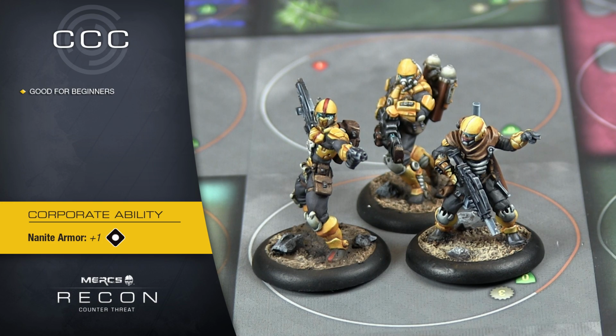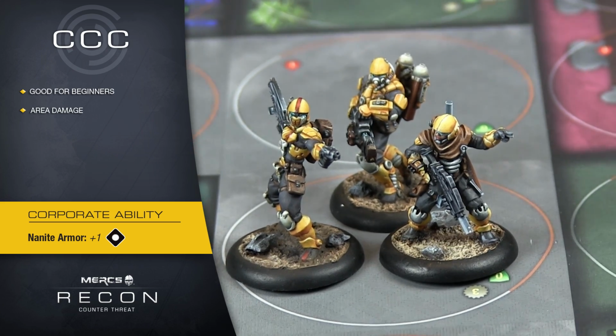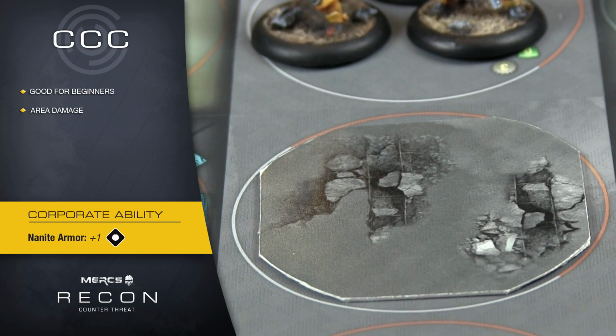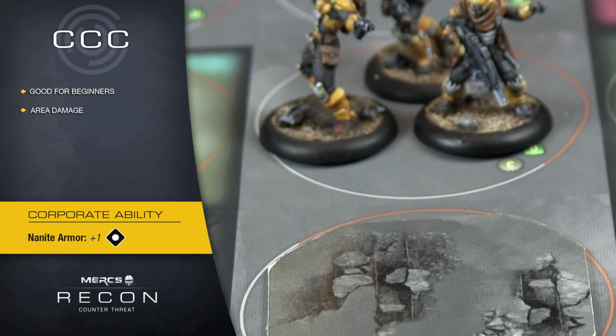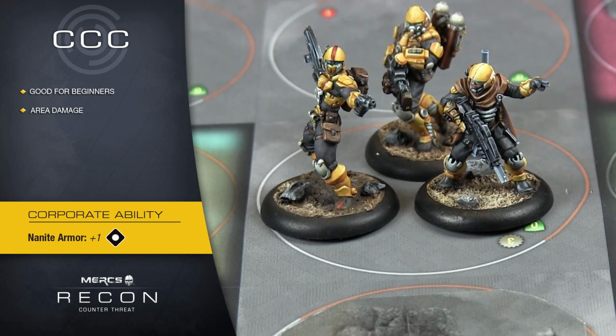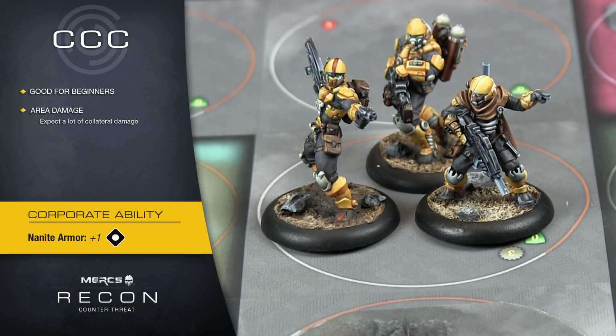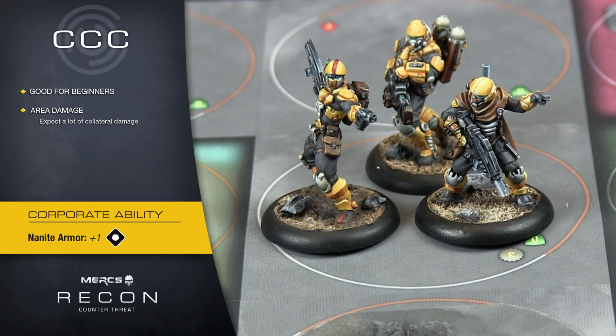The things they do well, they do a lot of area damage. You'll see a lot of collateral damage discs placed out when you play in the CCC. They just do a lot of collateral damage. The incinerator automatically does collateral damage. The gunner automatically does collateral damage. The demolition, when he's throwing a frag grenade, automatically does collateral damage.